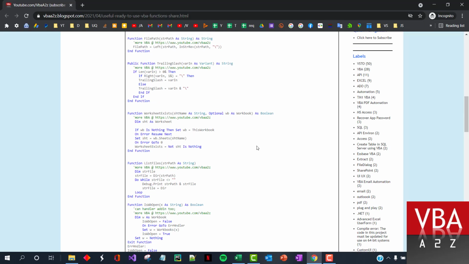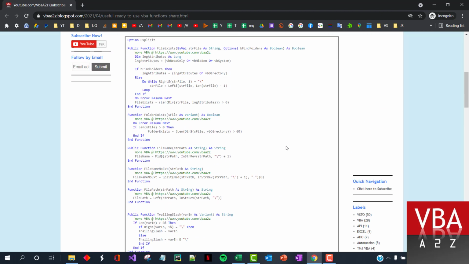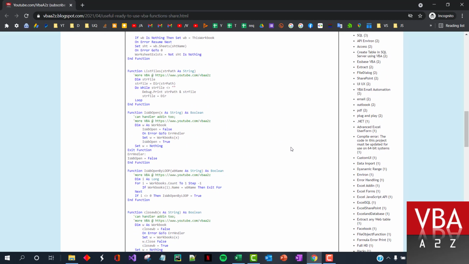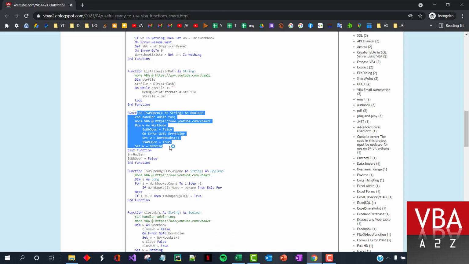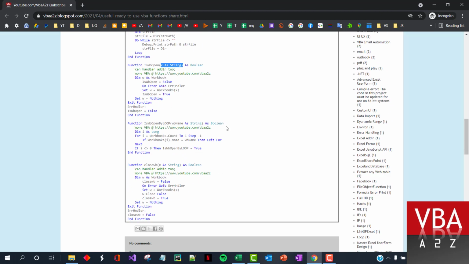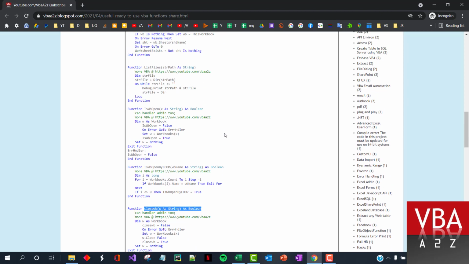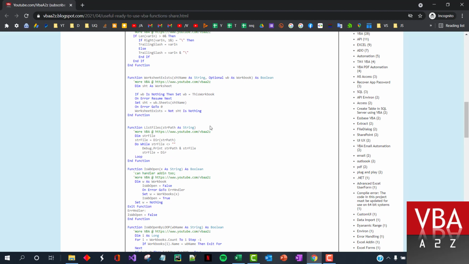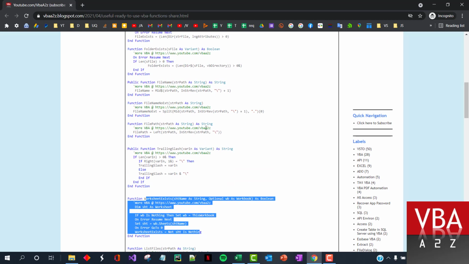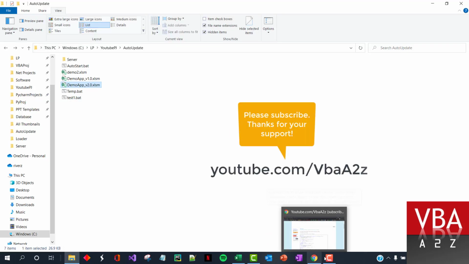In the same link, you'll find that you can definitely improve this and customize it as per your requirement. You might want to close all the workbooks. If you want to check whether certain workbooks are open, you can use this function to check using the file name or the add-in. Mostly I use this for add-in updates. So if you want to replicate this to do certain things like that, you might want to close the add-in or the workbook that you want to update and then trigger that. You can use this to check if the worksheet exists and all this. Okay, so that's pretty much it for this video.